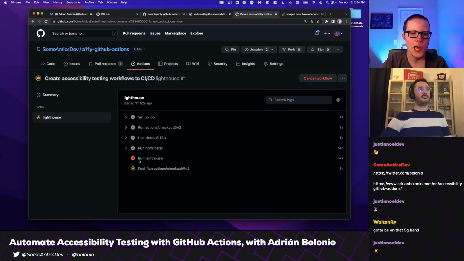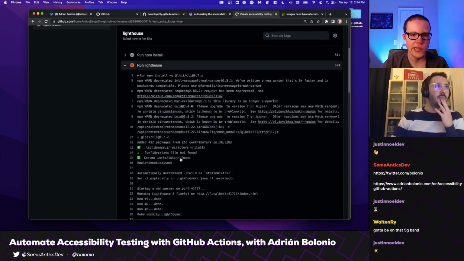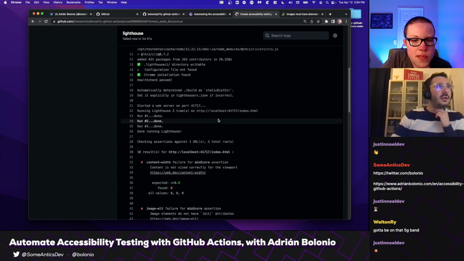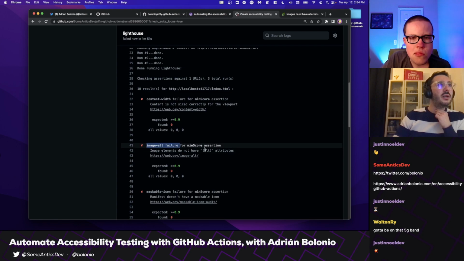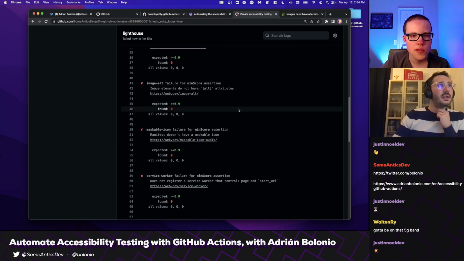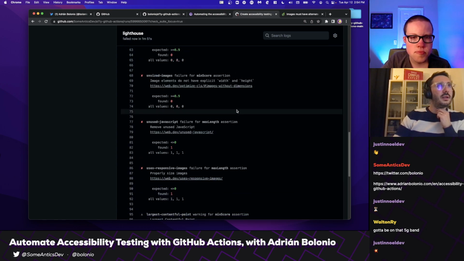Seems like Lighthouse might have failed. Ah, interesting. Okay. Yes, sorry, failures. Okay, interesting. There's our alt failure. Yeah, I see. But the failures are not because of accessibility, as far as I see. Okay, there's one. It might change.